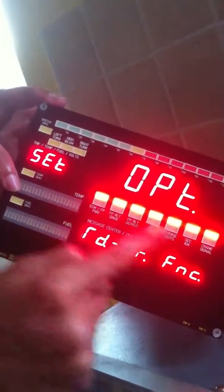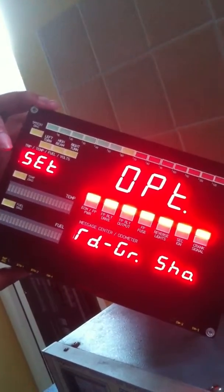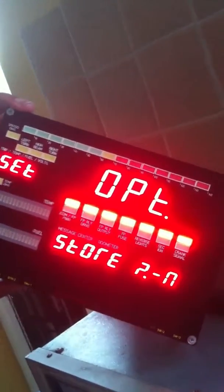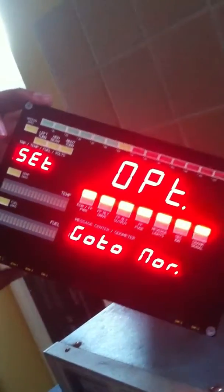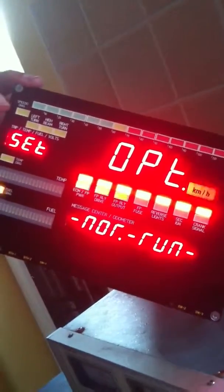Do we want the red-green indicators to be functional or operate in show mode? And finally the option to store any changed settings. And then from there we can go straight back into normal running mode.